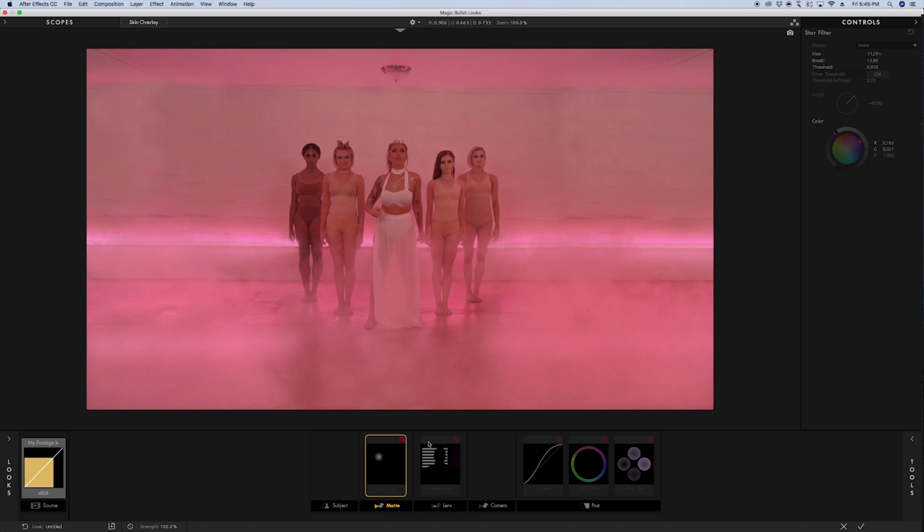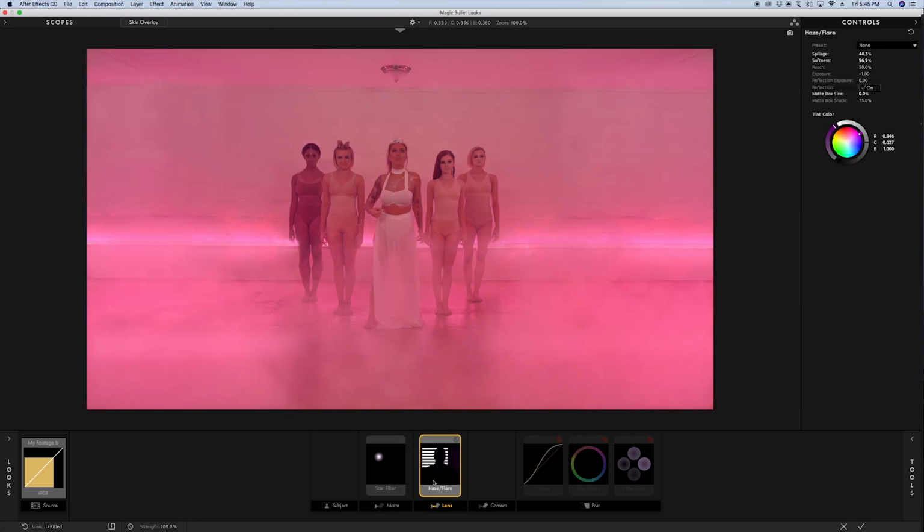Cool. So the first thing that I did is I added this little star filter. I just thought it was cool. It gives this little shimmery effect, and as they move through the lights, it gives kind of a glisten effect to it. And as they get closer in some of the other shots, the glitter on them sparkles and glistens too due to that. And then I wanted to add a little more haze to it, so I used the haze flare, and I put the colors the same as everything else in the scene.